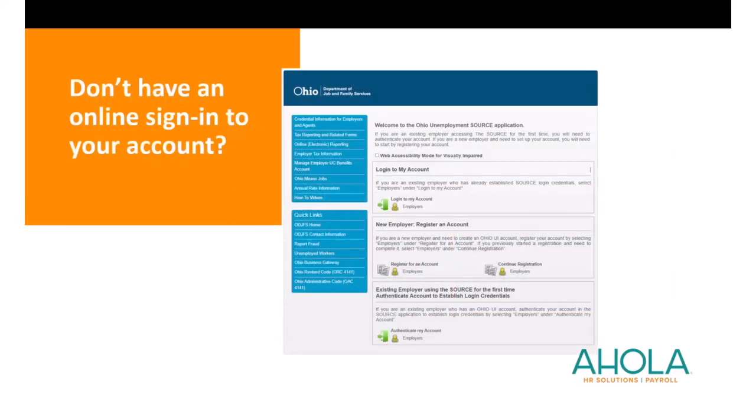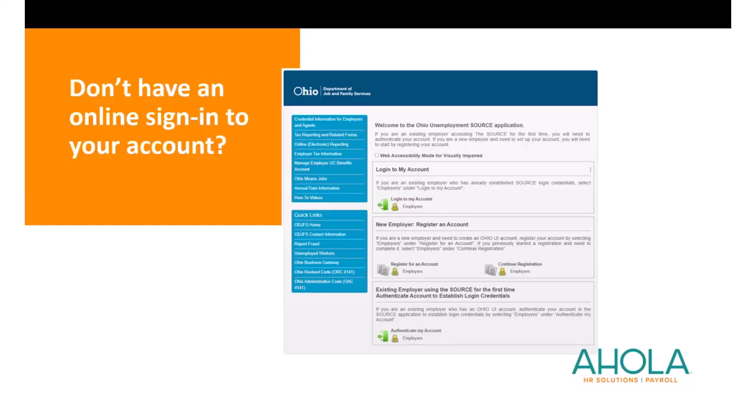So when you enter the website, you will find that you must choose between employer and agent, and you will want to select the employer choice. And once you've done that, you will be taken to the employer landing page. From here, if you have a login, you can select that icon. And if you are registering a new account, you can register using the icon for New Employer Register an Account. And the last selection is for access to an existing account. So for this discussion, we're going to focus on the existing employer authentication.